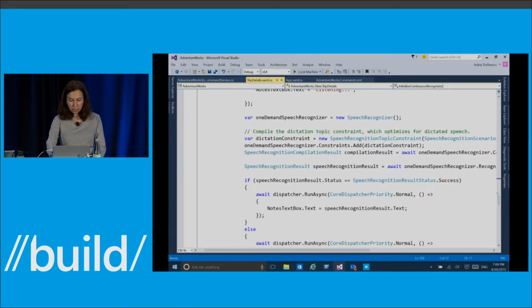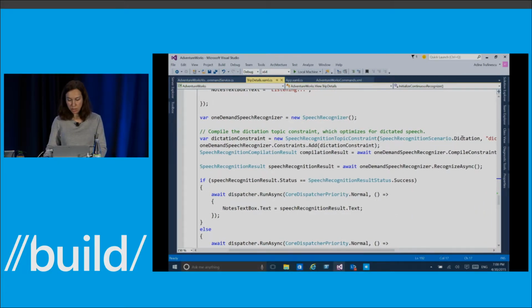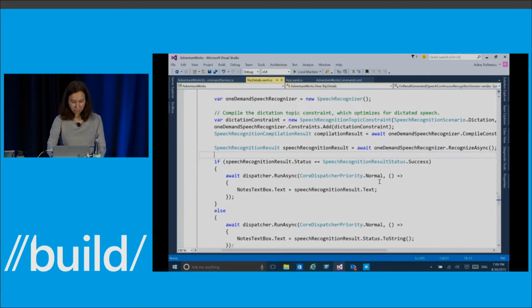And here, the speech recognizer for populating the text box is using the dictation grammar. It's compiling that onto the grammar, and it calls recognize async. Notice here that because I provide my own UI to show the user that the application is listening, I'm calling recognize async and not recognize with UI async. The recognition comes back after the user is done talking. And all I'm doing is taking the spoken text and placing it into the text box.